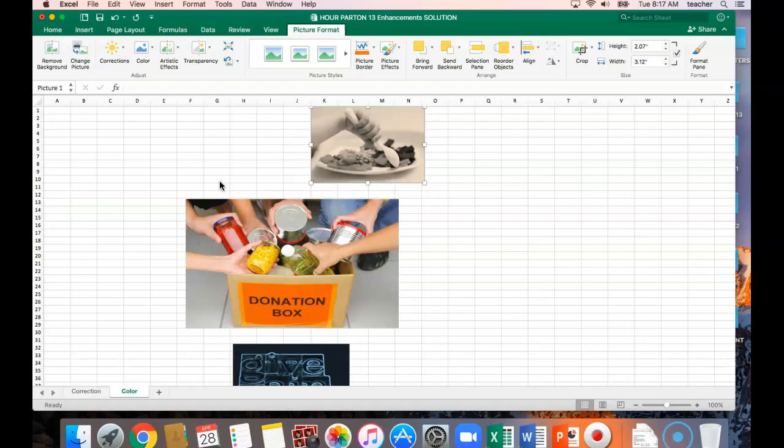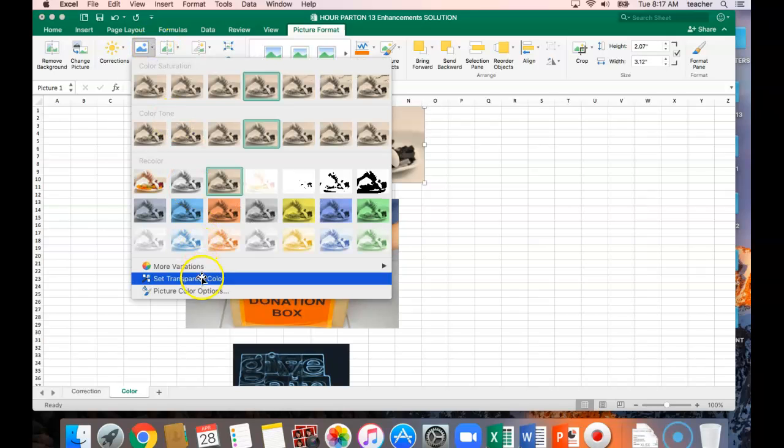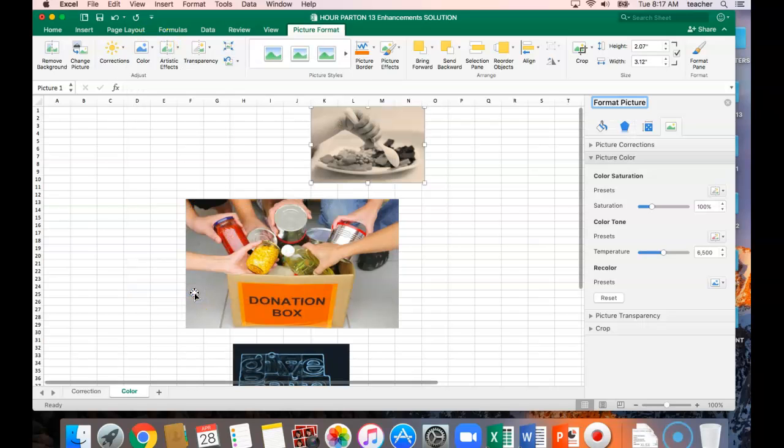All right, and we also want to go up here to color, go to color options, picture color options, and this will open up our format picture bar. What do we want to do? Picture corrections, we want to do sharpness.